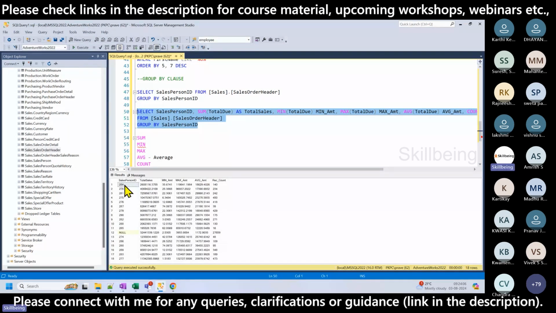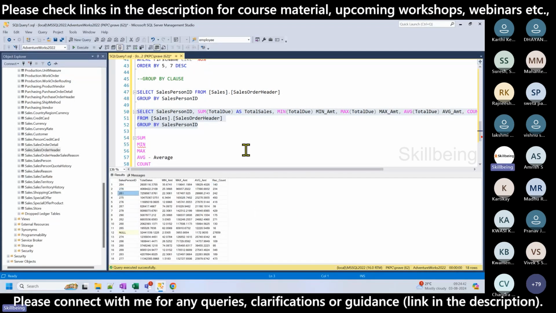See here, for this salesperson, this is the total amount, sum of it. The minimum sale that he has done is $35.674741. Maximum sale order is 119,641. And the average is 18,629, his average sales order. Then how many sales has he done? 140 sales he has done, and so on. For others also it is the same thing.